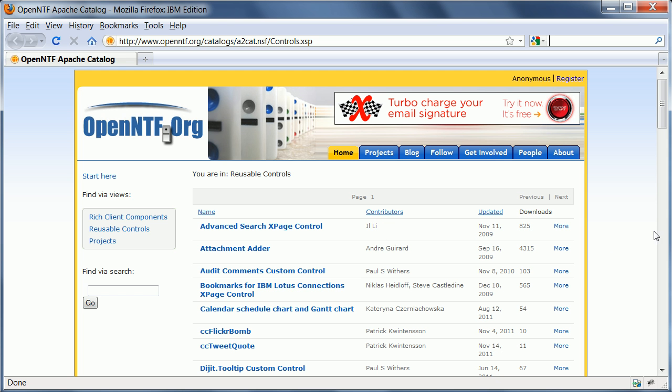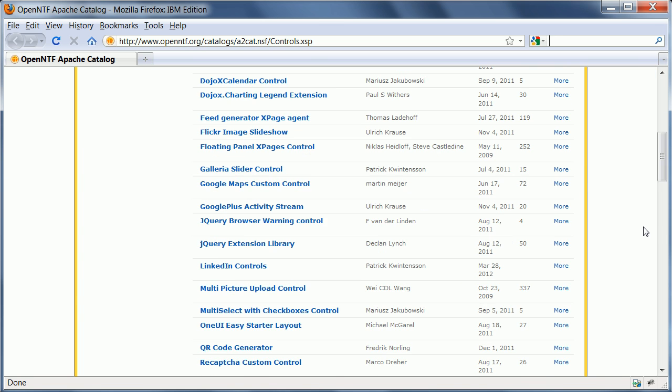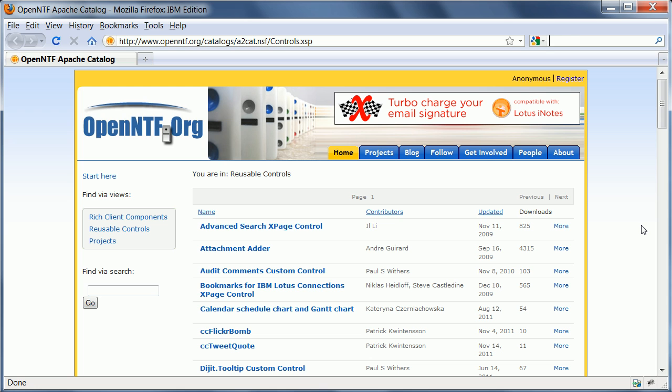This is here the catalog as I showed earlier, and there's a whole set of controls in here, and the import tool only displays a subset of them. One reason is because this tool is rather new, we want to make sure that it actually works, and we want to test these controls at least once briefly. The other reason is a technical reason, and something we ask OpenNTF contributors to deliver, which is a list of design elements that is necessary to be imported.